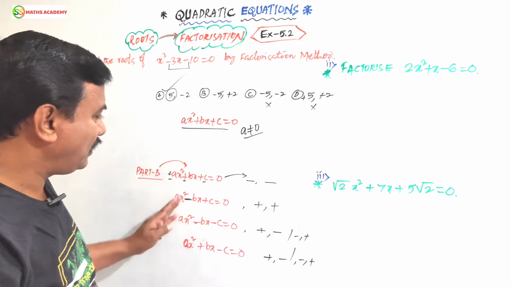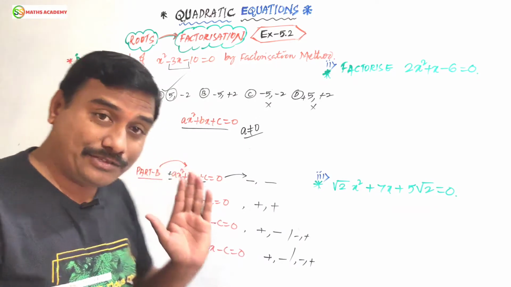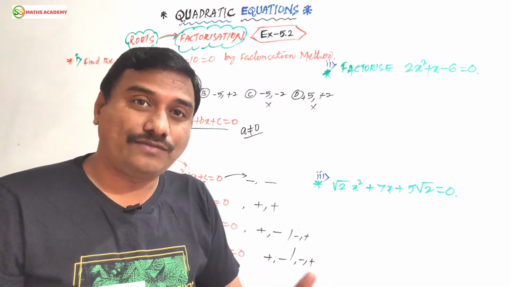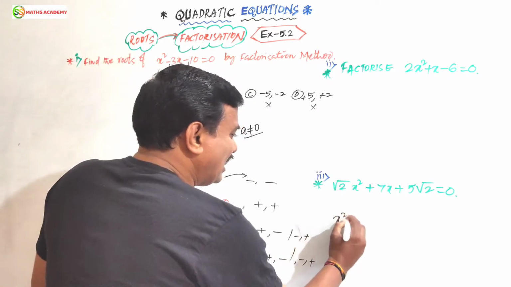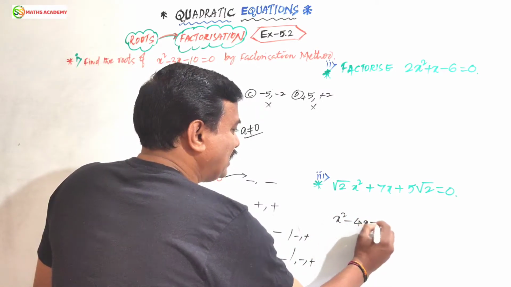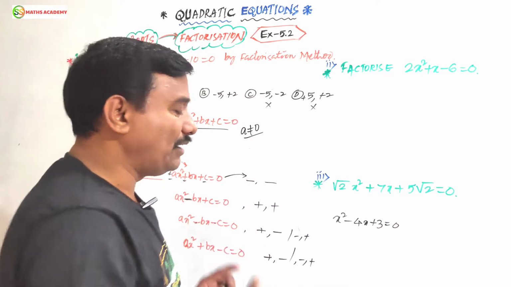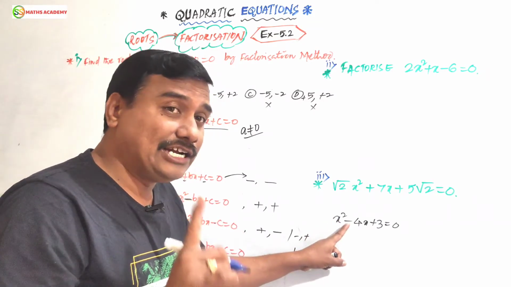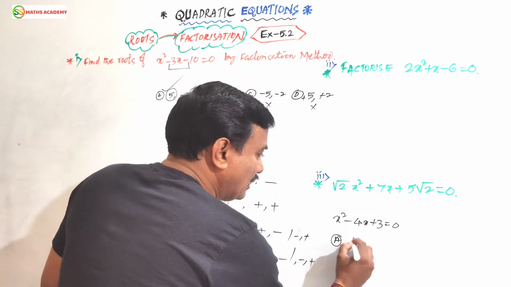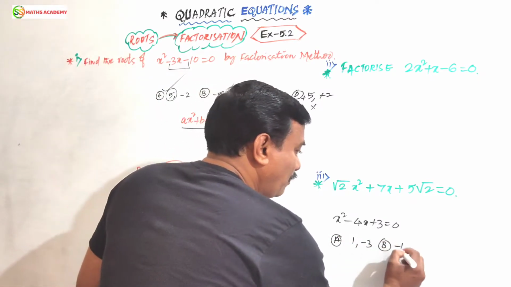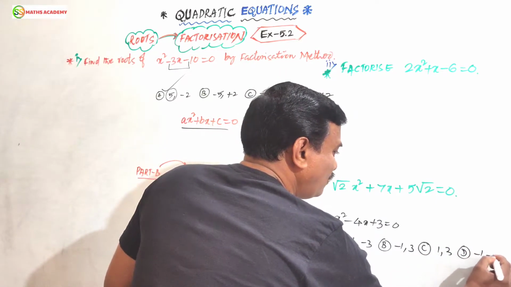Right? Same process. Once again remember, 4 types of questions will come in the exam to find the roots. But suppose one more example: x square minus 4x plus 3 equals 0. No need to solve it. What are the roots, it is asking. Simple. The middle one is negative. We should get positive numbers. For example, the options will be like this: 1 comma minus 3, minus 1 comma plus 3, minus 1 comma 3, minus 1 minus 3.